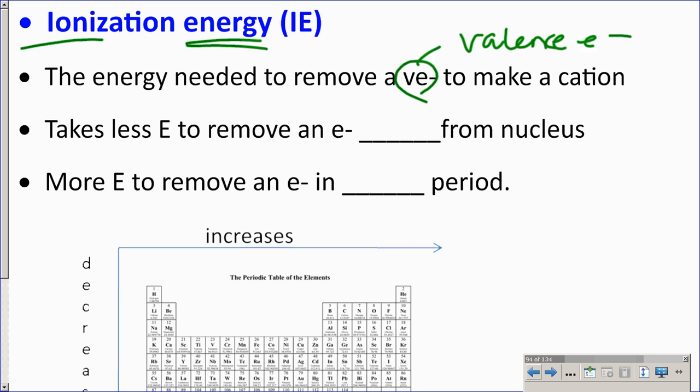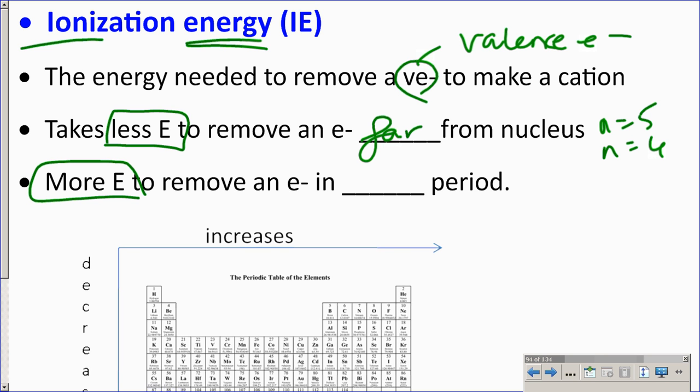All right, so fill in the blank for me. It takes less energy to remove an electron far from the nucleus. So like energy level 5 or energy level 6, something far away from the nucleus. So these are always comparative. They're relative to other things that we talk about. We'll usually compare 2 or 3 together. So it's going to require more energy. I have to put forth a lot more force, a lot more energy, to take an electron from a what?